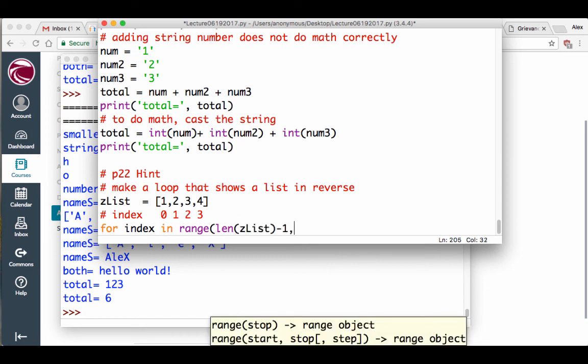Okay, and where do I want this thing to end? 0. Okay, so what do I got to put in there? All right, I heard a 0. I'm going to go with a 0. All right, and I wanted to go which way, in which direction? Forward. I want to go backward. So what do I tell it? -1, right? So it's going to go backwards. It's going to start at this last value, and it's going to go back to 0, right?